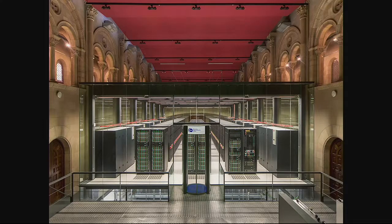So this is the chapel from inside, and the reason we install in the chapel is, at the time we need to install the first system, 2004, we need huge space, 160 square meters, 5 meters high, with no columns, and that was the best available space in the campus area. Okay, some other people say it's different arguments. Maybe it was a common decision to have the computer installed inside the chapel.